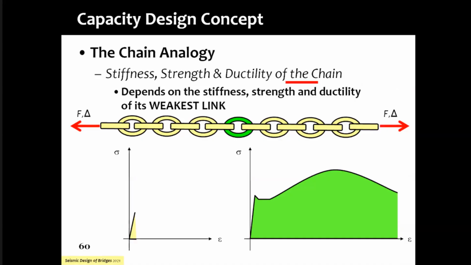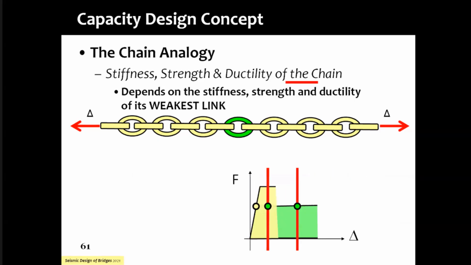So let's get to ductile design. You have heard about the chain analogy. The strength of the chain is the strength of the weakest link. Ductility of the chain is the ductility of the weakest link. Stiffness of the chain is the stiffness of the weakest link. All of them are of the weakest link. So which is the weak link for us? In this case, the weak link is your substructure. So the stiffness, strength, and ductility of the substructure will govern largely the stiffness, strength, and ductility of the whole bridge. That is where we have to spend a lot of attention in the design and detailing of these bridges.